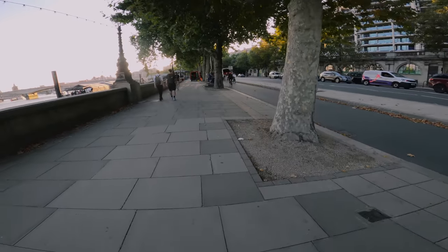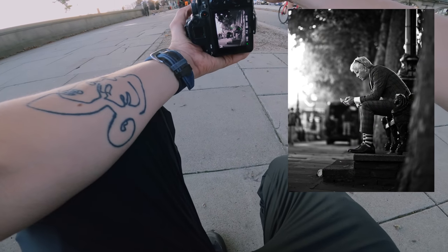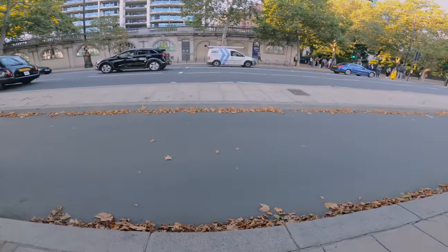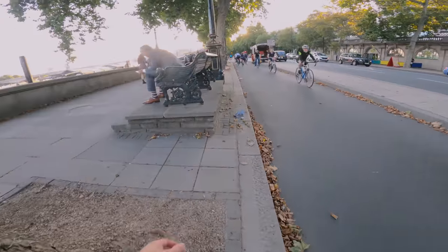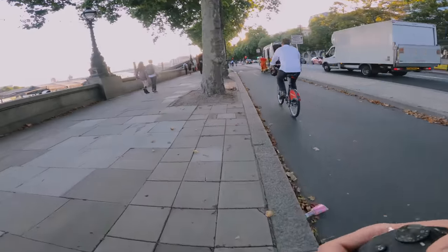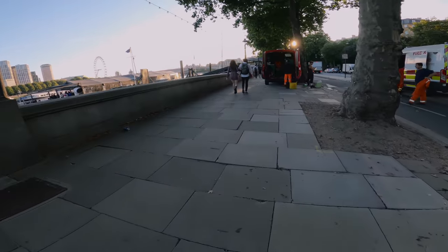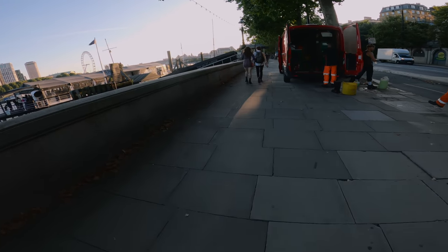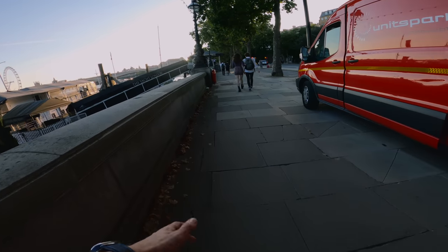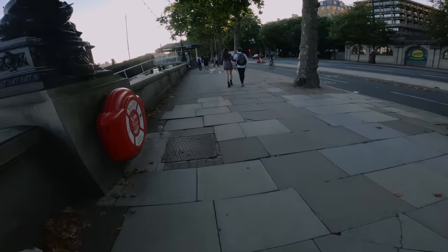This time of day is actually really good because you have people who've finished their day in work and now they're just ready to chill, ready to relax, ready to go home. Before they get on their busy journey home they take a few seconds to rest, sit down, go on their phones, take their shoes off — whatever you name it they'll do it. So it's good to be out this time capturing that.